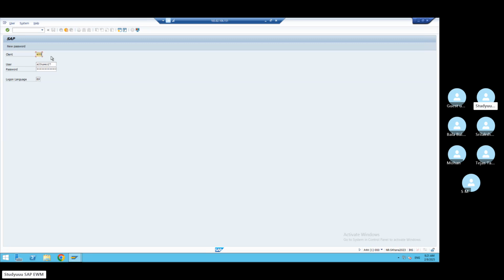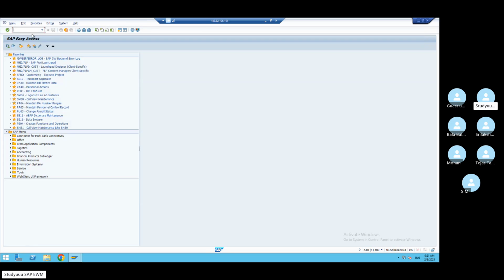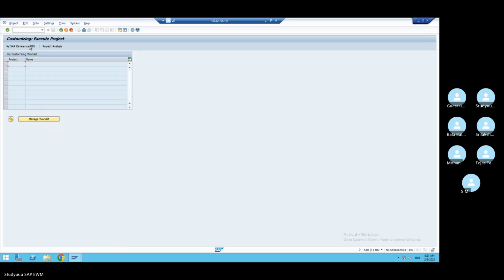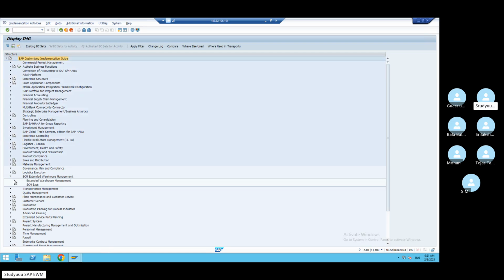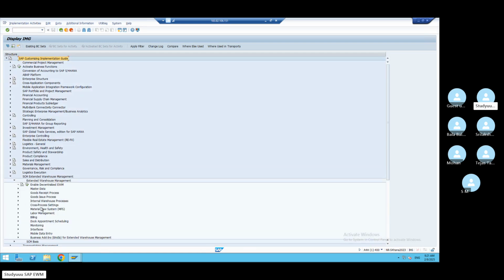I'll show you that the configuration is the same in ECC and EWM, okay? There is no change in the configuration, especially this configuration. Now we'll go to SPRO, implementation guide. Go to warehouse management, cross process settings.